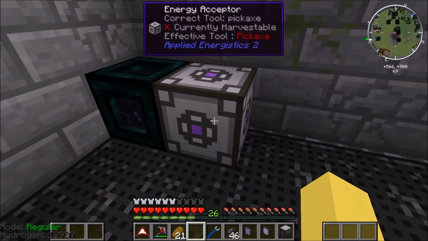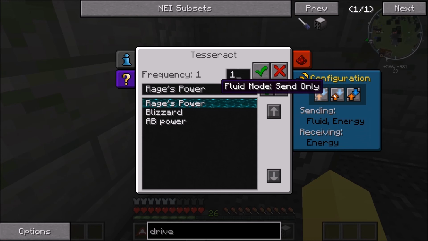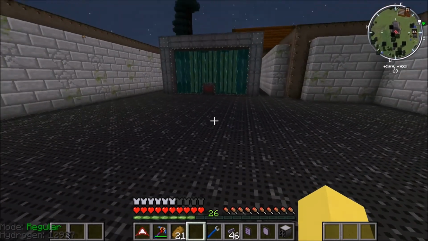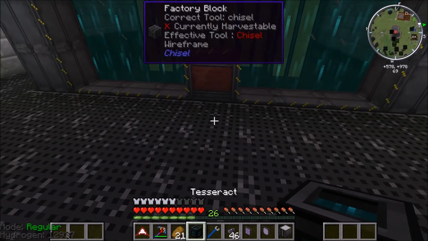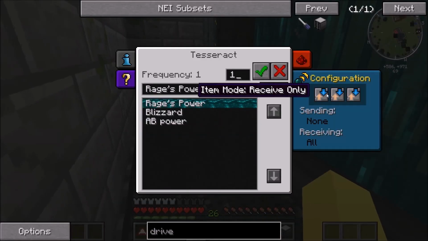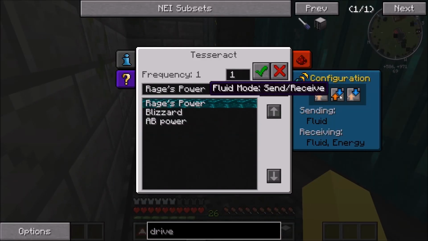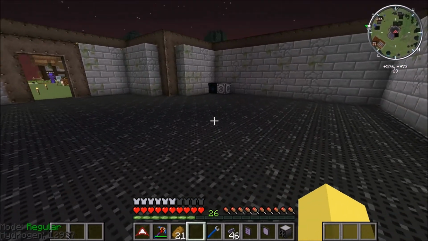So then we put in the energy acceptor, and what is the configuration? It is going to not have items, not have fluids. It is just going to receive energy only. Then we can come over here and, oh no, it'll be back here. We don't want it to get any of that. We just want it to send only. Okay, so that should be good.